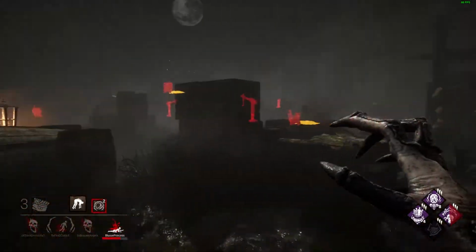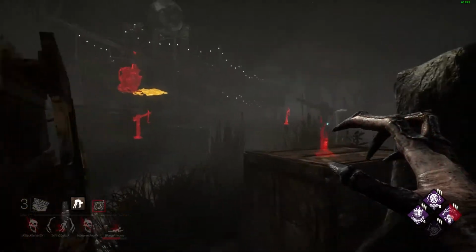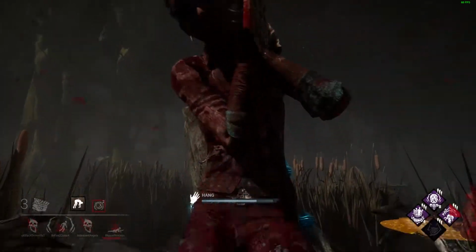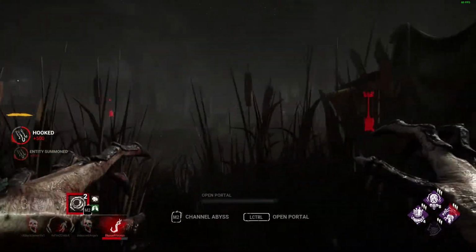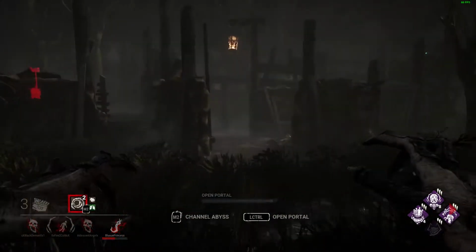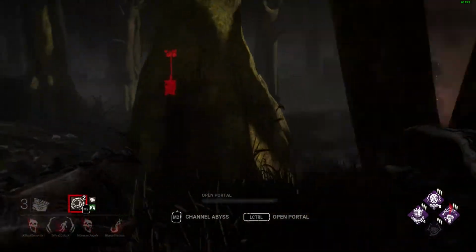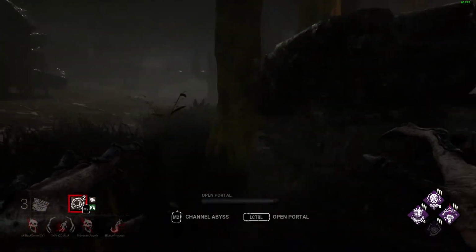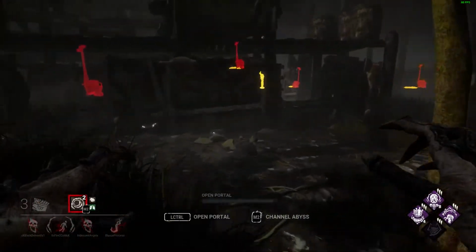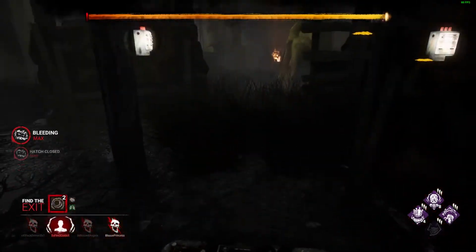Alright, we'll give the other person the opportunity for the hatch. Hopefully they know where it is. Did not show up on barbecue. Sadly, they are not getting the hatch. And they get the gates.